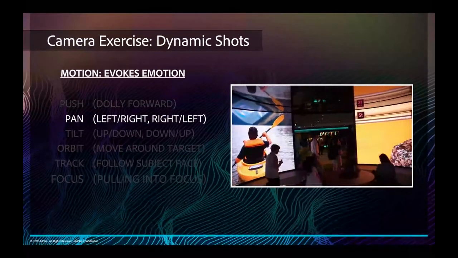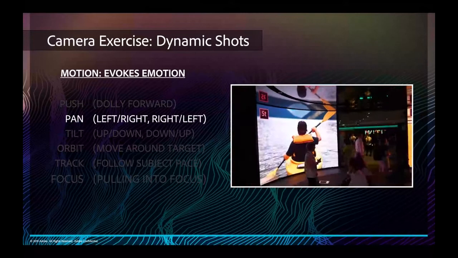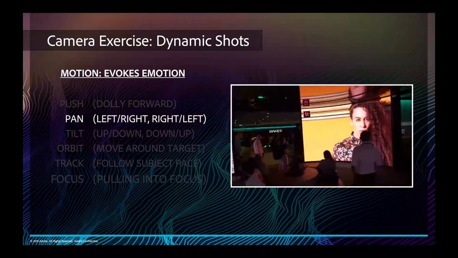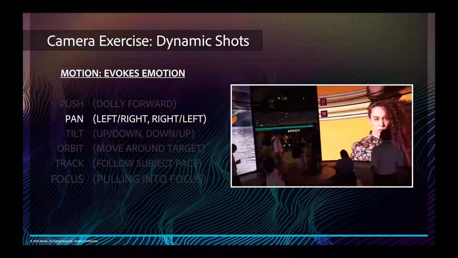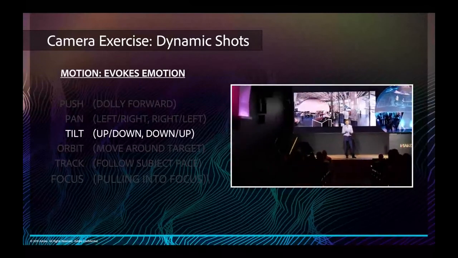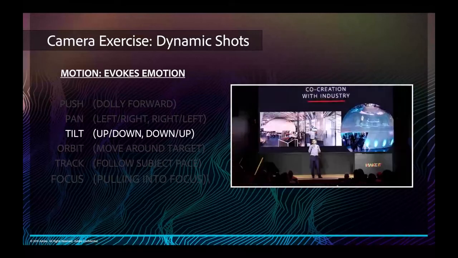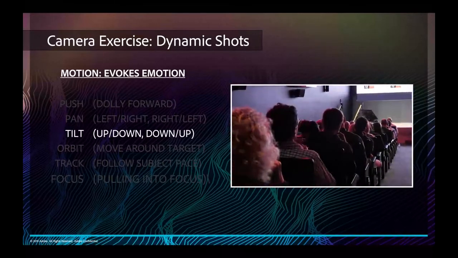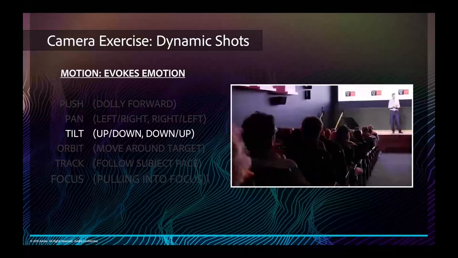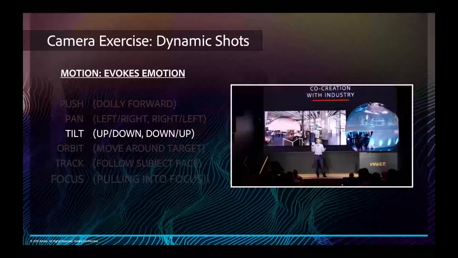The next is a pan again to give the scope of what you're actually trying to show in its entirety, because obviously you can't necessarily get an entire scene into one shot. So the pan will help give you some sort of context to what it is that you're trying to show. Tilt tends to be more about people. And in this case, the tilt is taking us from the subject, the speaker up on the stage, to the audience. So in this case, the camera is actually evoking some form of emotion, in that we're trying to give you the context of that speaker, and that there are people actually watching what's going on. So again, the camera is telling this story.